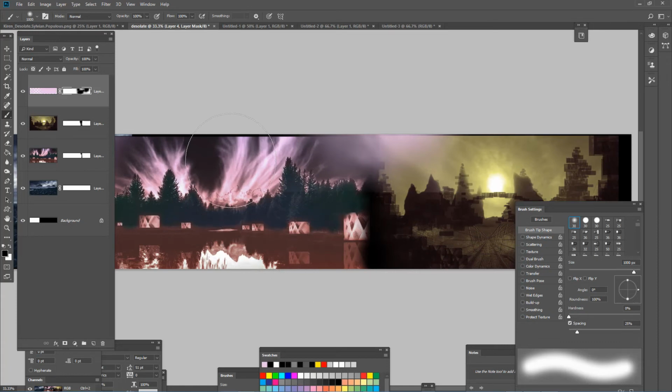I'm taking a little bit of that cloud and the pink, so I have some of the color transition happening too.